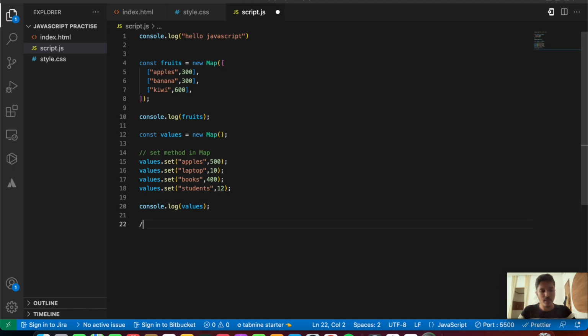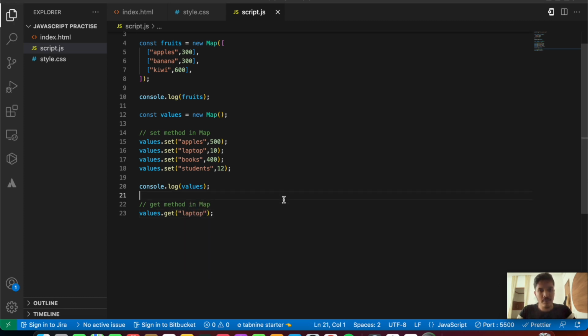The next method we have is of course the get method in Map. The get method is used for fetching the value for a particular key. Let us check that out. We're going to say values.get, and let's say we want to get the value for laptop, so let's write laptop over here.